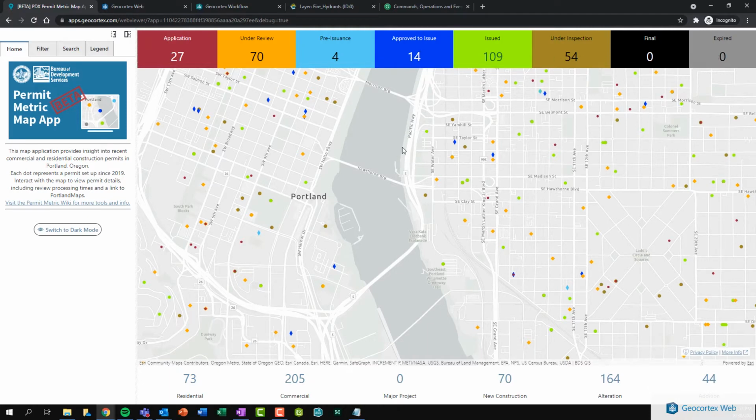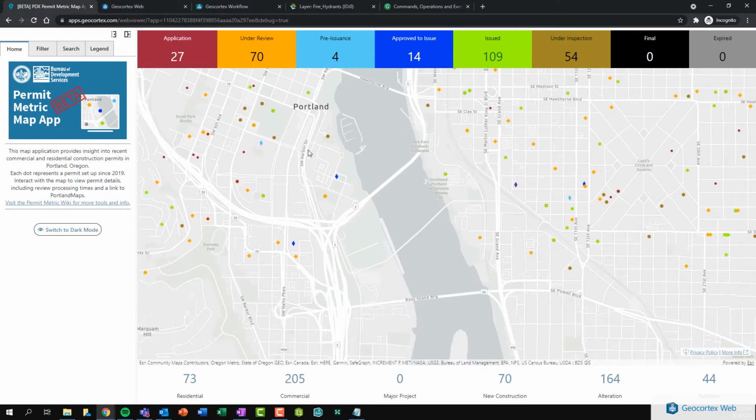What's happening in the background is that they've configured a workflow that fires every time the user pans the map or zooms in and out, essentially every time the extent of the map changes. It queries all of these different layers.